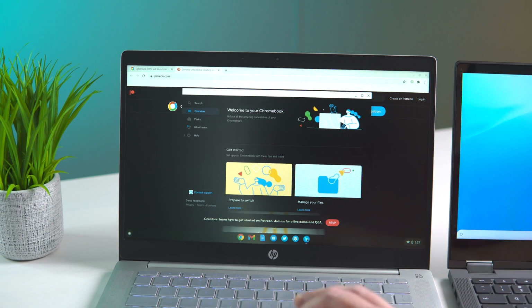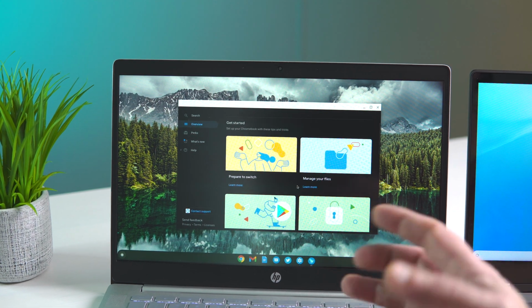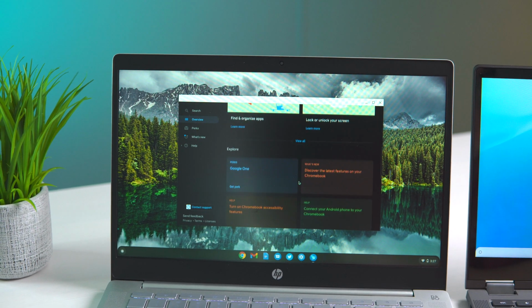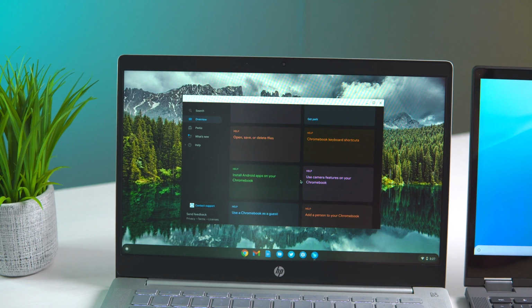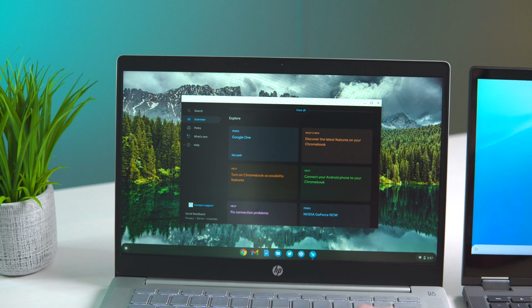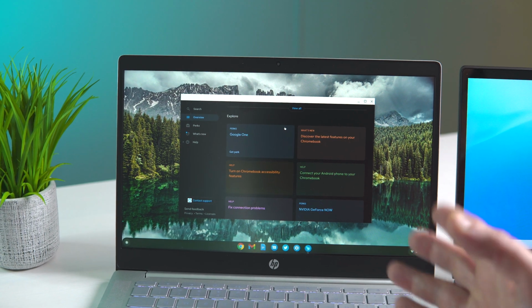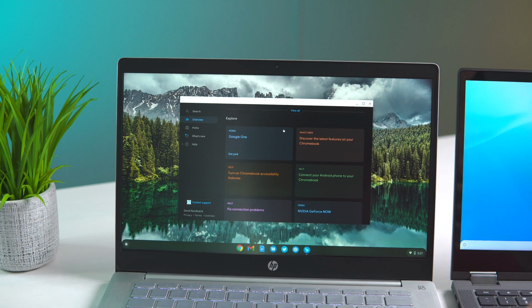The Explore app, which is the application that opens when you first launch your Chromebook. Google obviously designed this app, so it's already looking pretty good for dark mode. Some of these colors are going to have to change. But overall, the dark theme is coming along really nicely. There's probably still a lot of work to do on the back end as far as the web stuff.